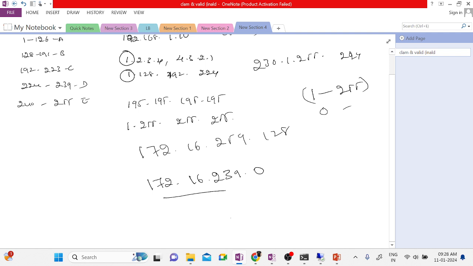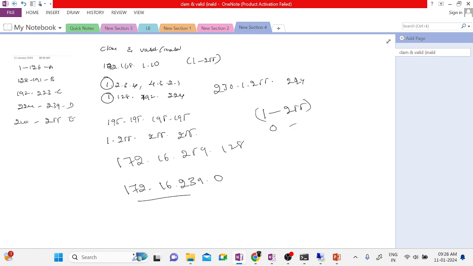Is 0 a number? Yes, sir. It's null, no? 0 is not a number, it's a null. Okay, see, I'll tell you one more thing. When you have 1 and 0, this is a number. But simply writing 0, this is not a number. Number should be like 1 to 9. But here, if you write the 0 at the end, that is not an IP address, that is a network ID.